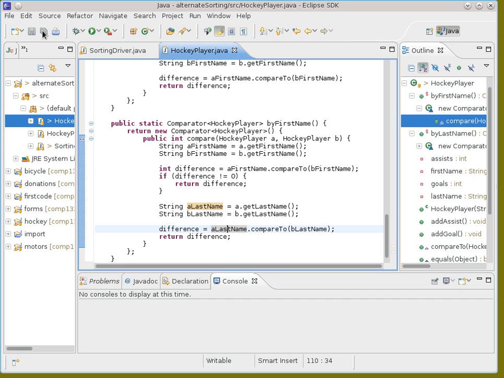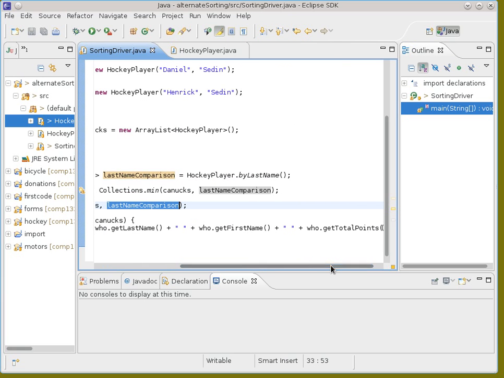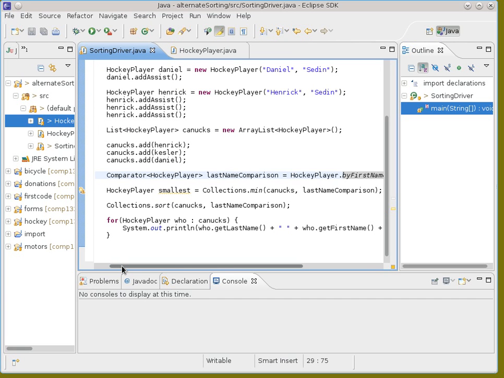There's my alternate form of comparison, and if I want to go use it, you now go back into the driver and you say, oh, instead of calling the getter for by last name, let's call the getter that gives me the by first name object. And now the driver program has the easy use of the thing. Oh, okay, I just talked to this thing. He's got a function that looks like the name I want to use. Off I go. And you're welcome to have all of the variations, by points, by first name, by goals, by last name, by whatever options you want to put in.